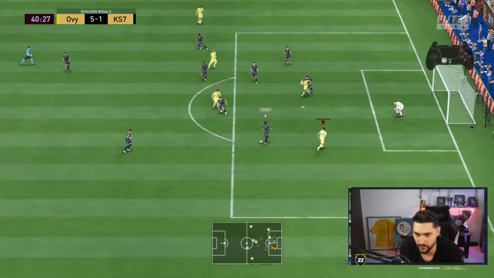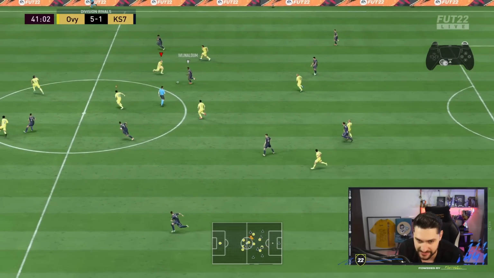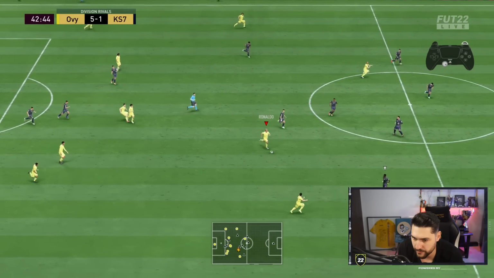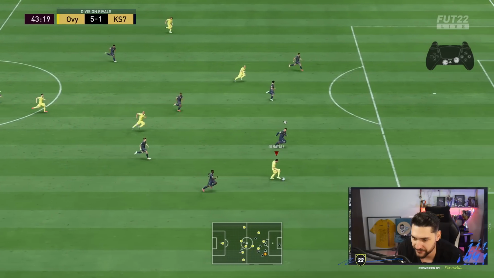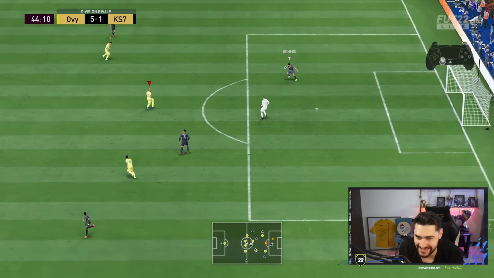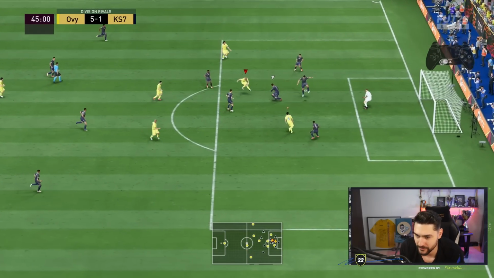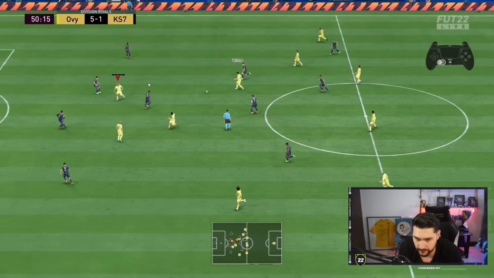Bro, this is almost perfect. I want to say that this is too easy, but I messed up the last pass. Nope. I'm gonna try it like this. Nah, they don't go in like that. It's not as easy as it is with the finesse. Quaresma in the block, back to Di Natale! Close to making it 5. 6, sorry.